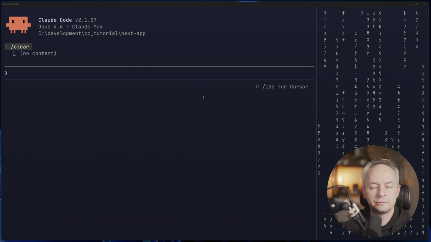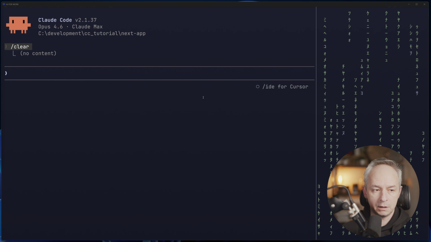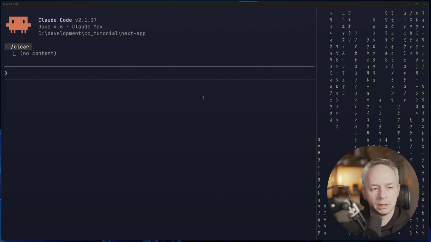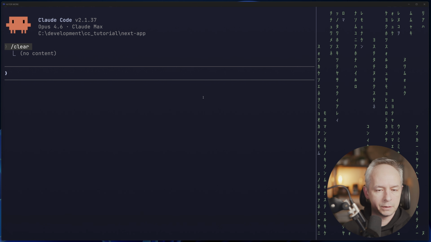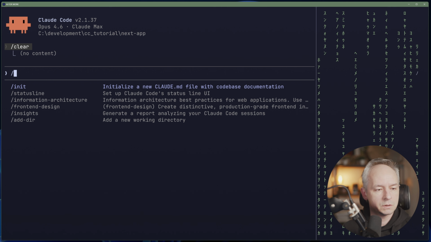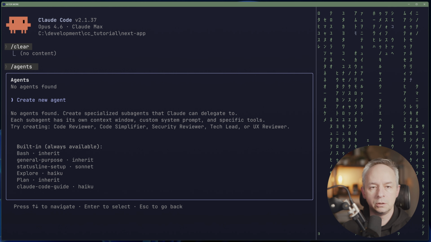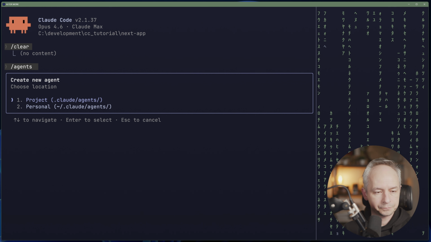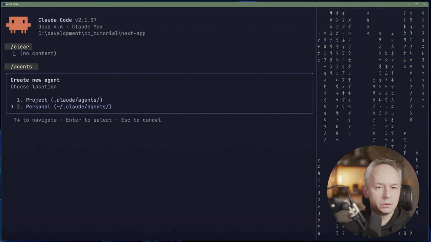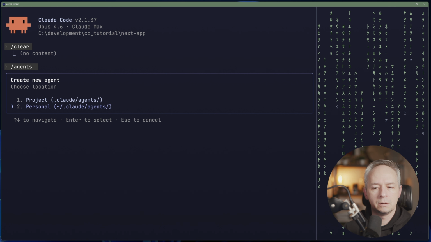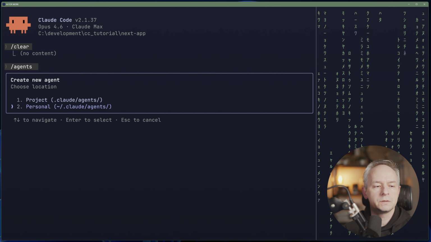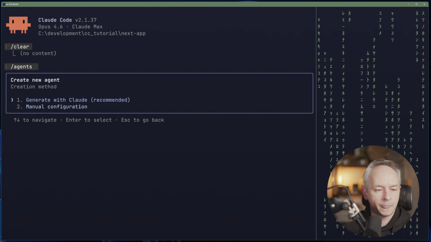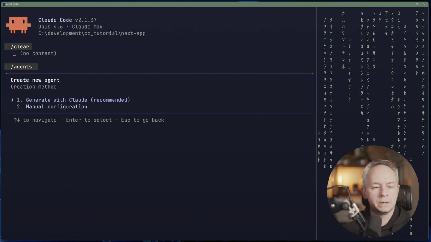Now, another very powerful feature of Claude Code is the agents, where the CLI can delegate work to sub-agents. Again, it's a / command, so / and then agents. You will see that I don't really have any. So you just press enter, create new agent. You can either do a personal one, which is going to be a user scope, your operating system user scope, or you can do that in the actual project. I'm just going to select the project, and then it suggests to generate with Claude.